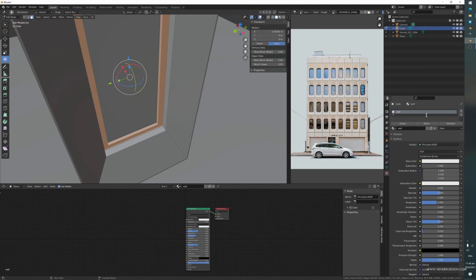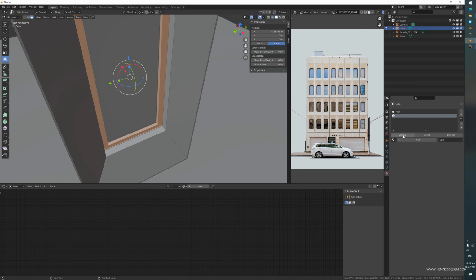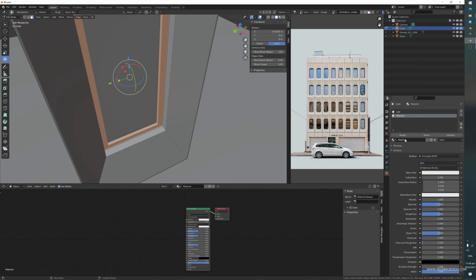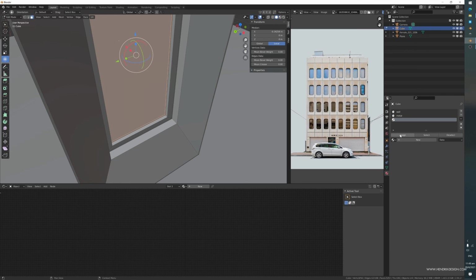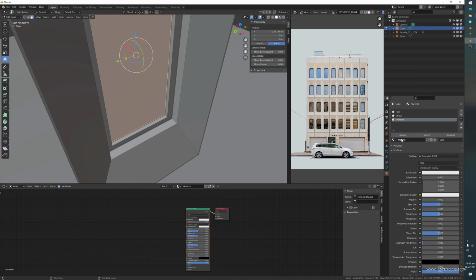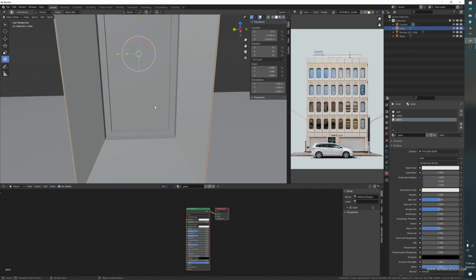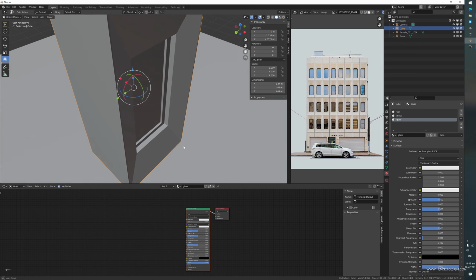So I'll define another material, say plus, call it, I don't know, metal. Assign it, and that one is going to be glass. Okay, so now we have everything set up.